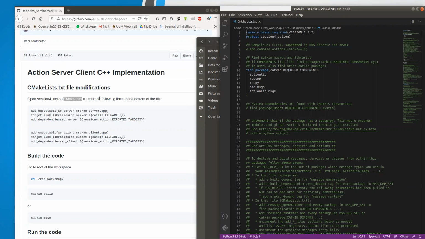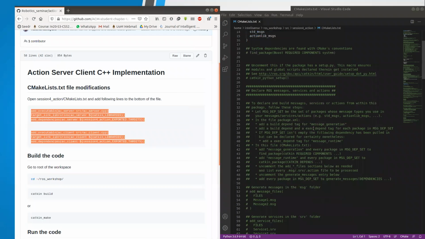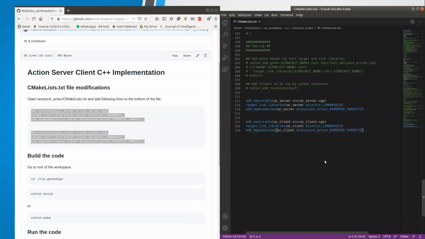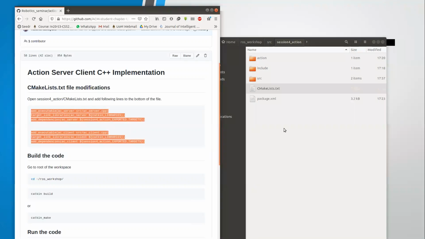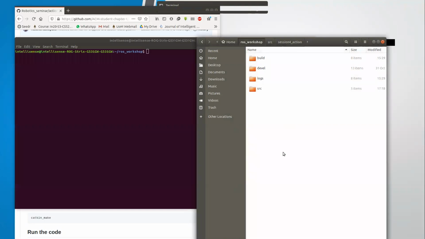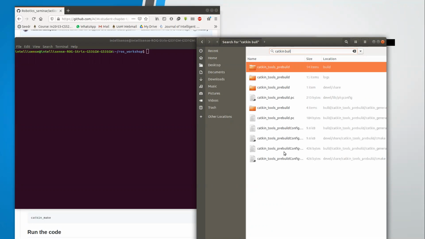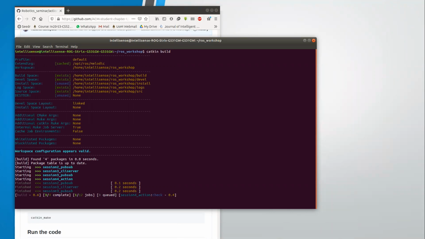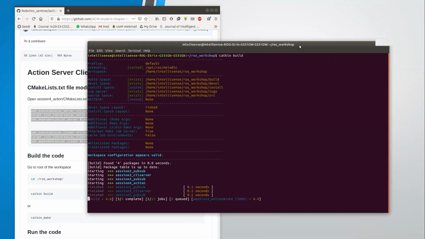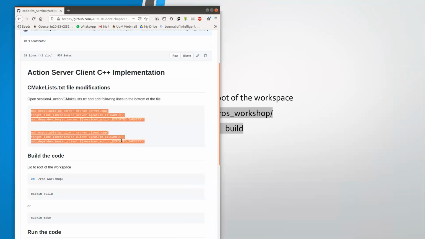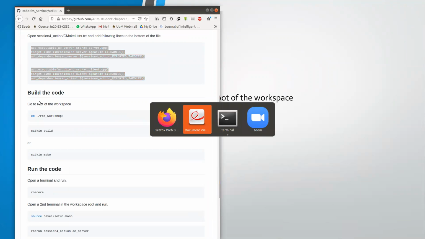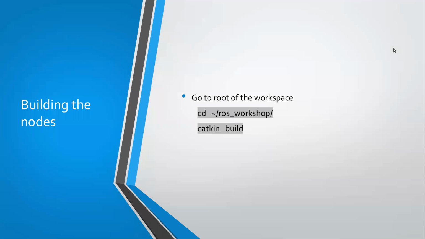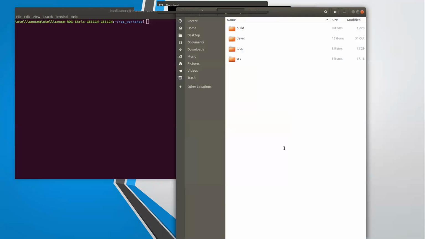Then copy these and paste them, and go back to the root and build it. Then open a terminal here.